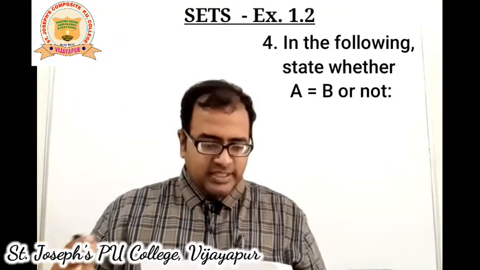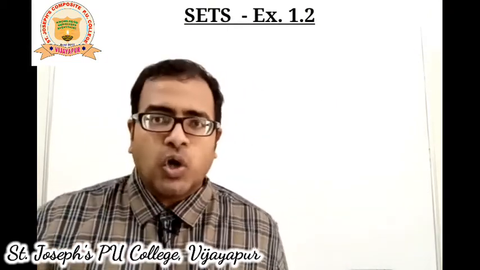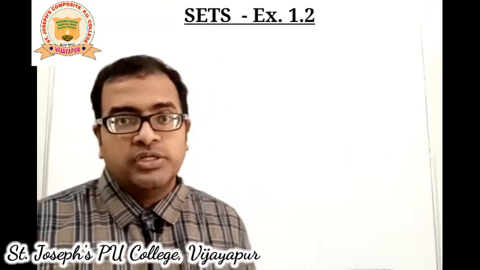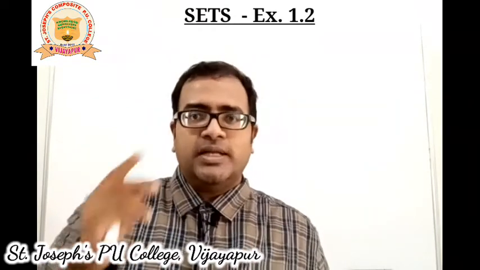Hence, third question. Let us go for the fourth one. Question number 4 says that in the following, state whether A is equal to B or not. So, in every sub question you are going to get two sets A and B. You have to check whether A and B both are the same. So, what they do generally is they either mix up the order of the elements in both of them, because they will not look identically same, or one will be in roster method, another one will be in rule method.